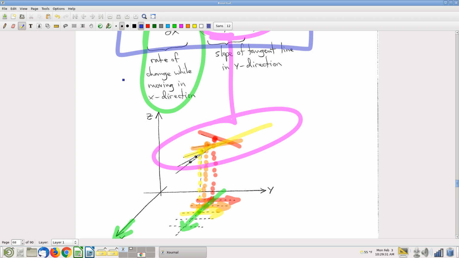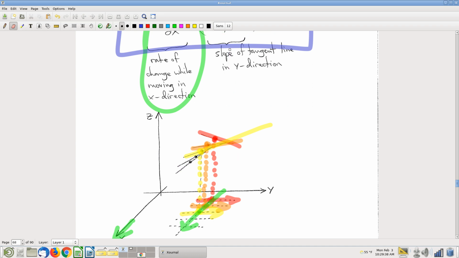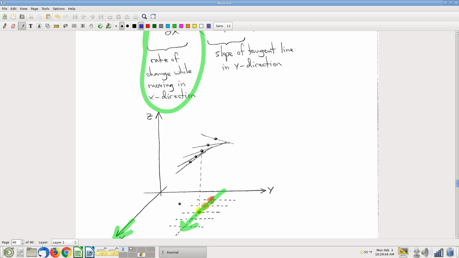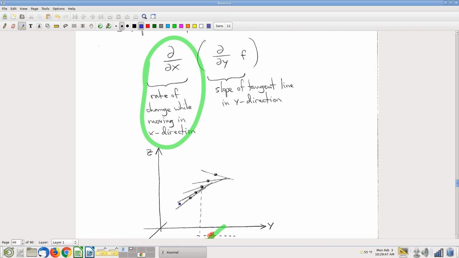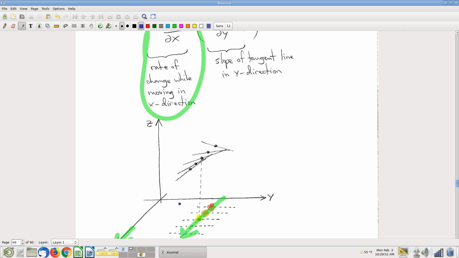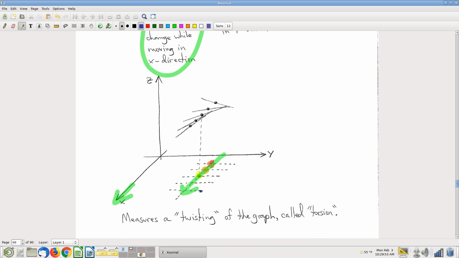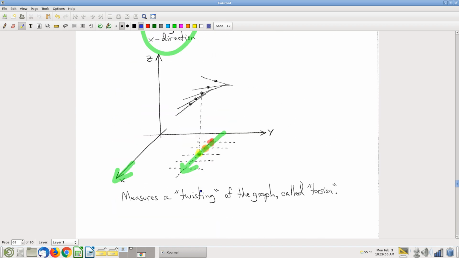It's a little bit of exercise in visualizing partial derivatives. It's also a nice application showing you how important it is that sometimes you really have to think of a partial derivative in terms of not slopes. Right? Think of it as a rate of change as you move in a certain direction. Okay. All right. Side note, this sometimes gets called torsion. A little cultural note. Okay, moving along.